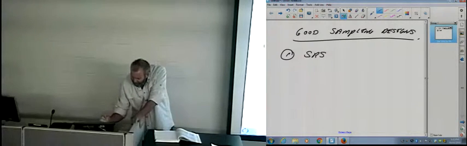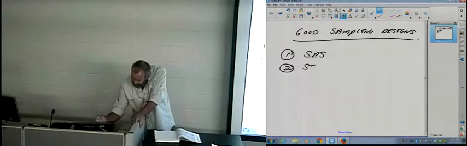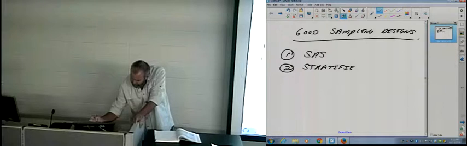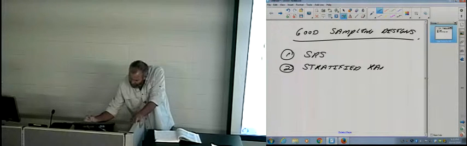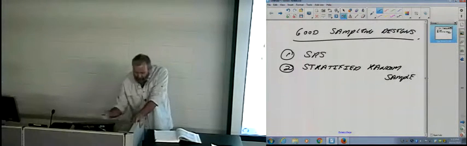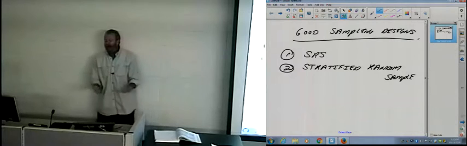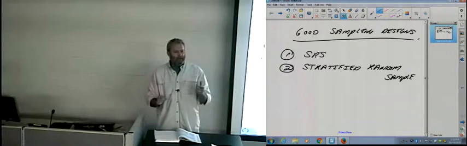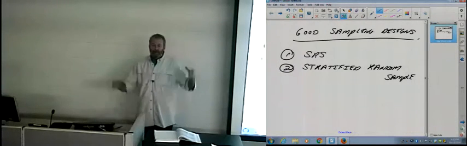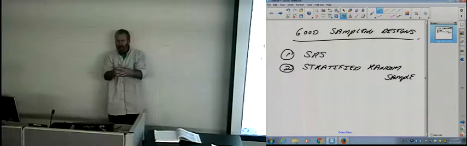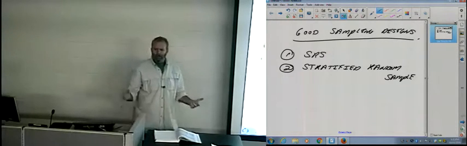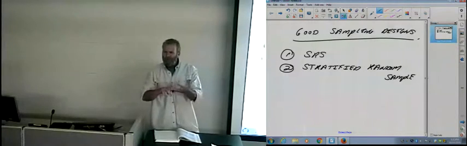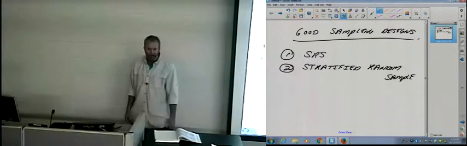The second one we talked about is stratified random sample. And you know you're looking at a stratified random sample as soon as you start putting your population, before you choose anybody, before you start doing any kind of random choosing here, the first thing you do is you divide your population up into what I called similar groups, right? Strata. And then you sampled each one of the groups and you put them together to combine them. I gave you an example about doing like freshmen, sophomores, juniors, and seniors. We did the one about sampling at a party, right, out of the homework.